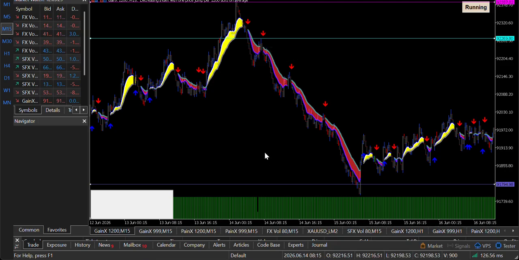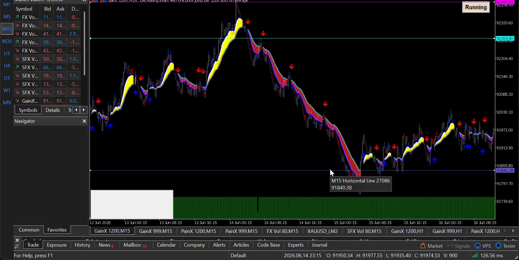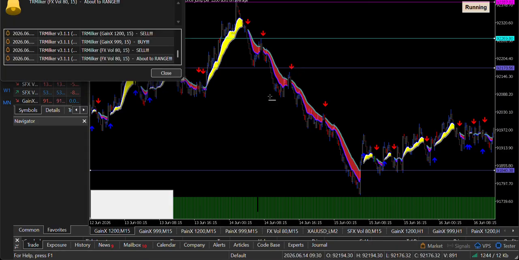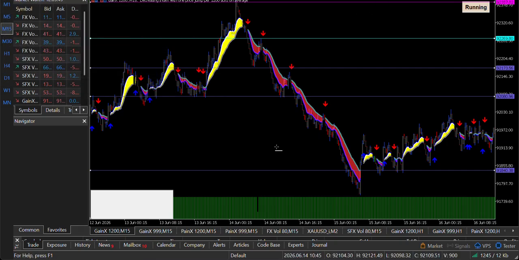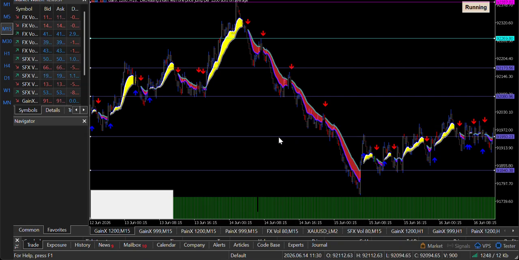For TP, I will be targeting the support zone for my full TP. So this is my final target. Of course I can highlight some other TPs because we are on a 10-minute time frame, and I want some trades to close quickly. Don't worry, in my next video I'm going to show you how to set up your trades. So let me just make it 40 TPs for now.